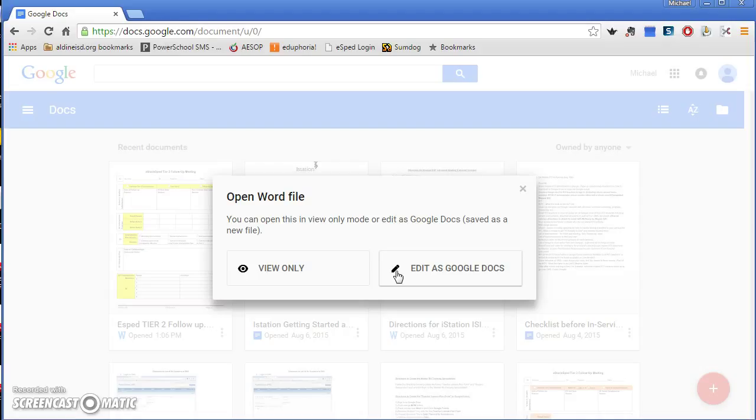Those changes that you make in Google Docs, the editing changes you make, will not appear in your original document in your Google Drive, nor in the original document wherever it's found on your computer. So these edits only change within the Google Doc version that is automatically created when you select to open a document in Google Docs.